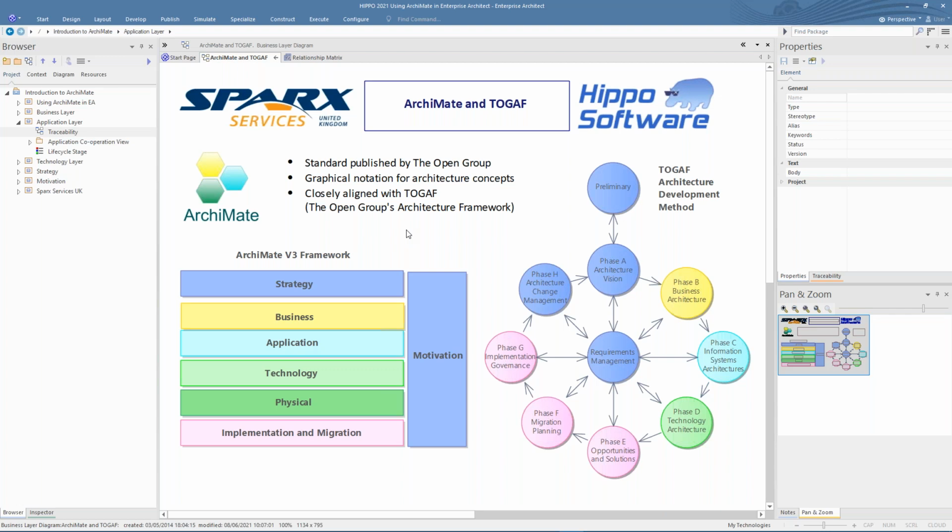Yes, to some extent there is a baselining feature built into Enterprise Architect, so you can take any view or package in your browser and you can create a baseline, and that allows you to essentially version different aspects of your model. It's possible to roll back as well to a previous baseline that you've created, and you can compare the current model with previous baselines to see what elements have been added or deleted or changed in the interim time.